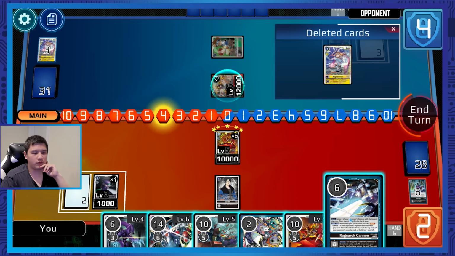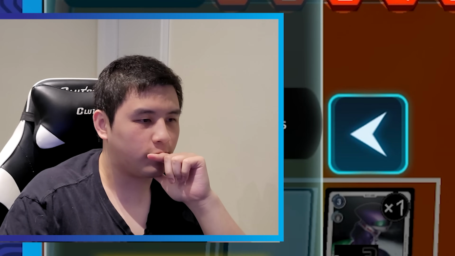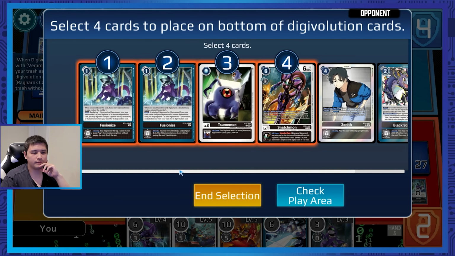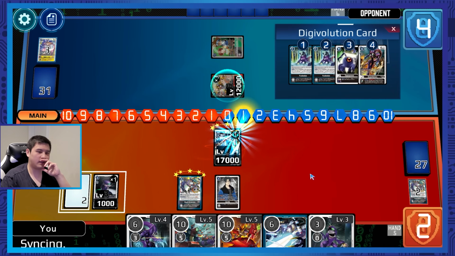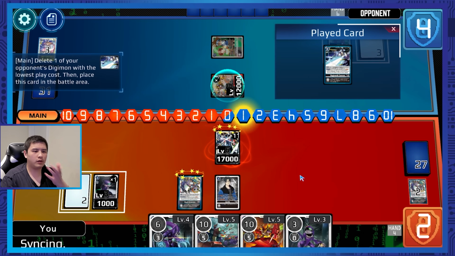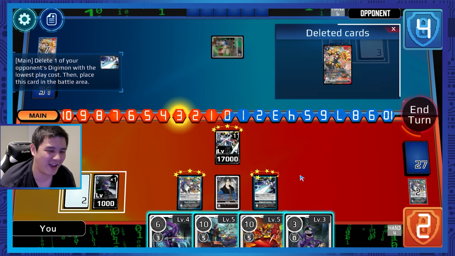Now we could scramble into Galactic. Do we have... No, I should have went for the Tamer because the Ragnarok Cannon would have gotten rid of the Angewomon either way. I definitely misplayed that hard. Because this is not gonna... Oh no, wait, hold on. No, this is an option. Okay, never mind. I'm being crazy here, guys.